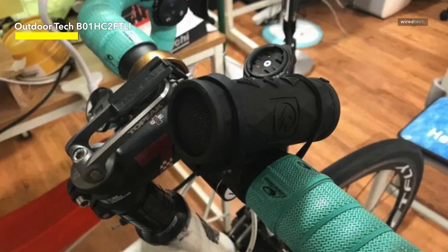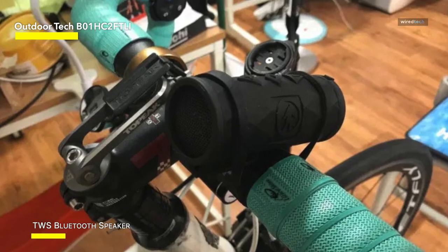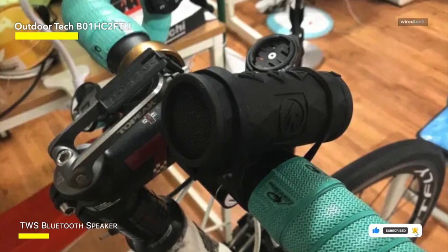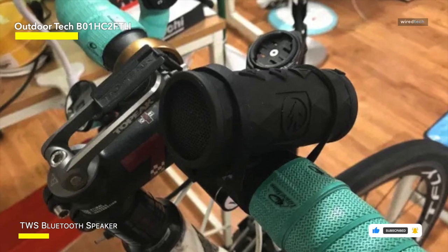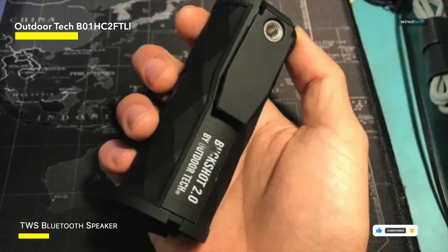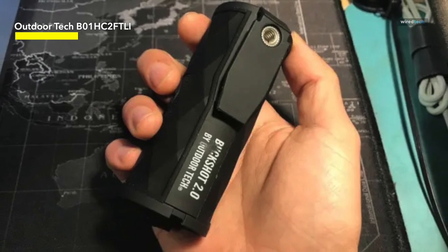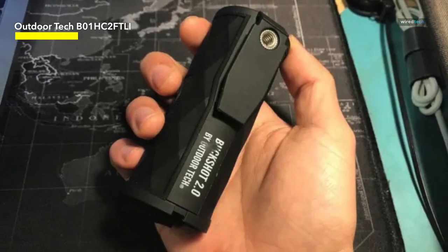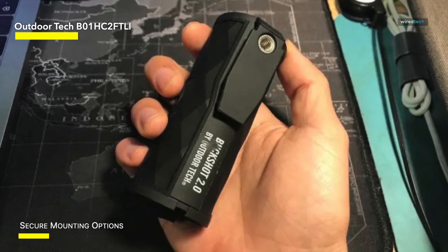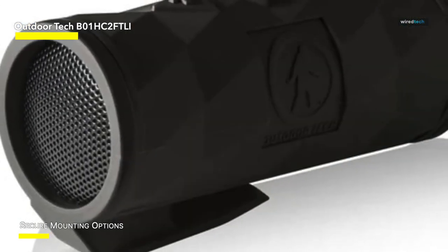The 2.0 has also added enhanced sound and easier-to-access controls that allow you to answer and reject phone calls, pause or play music, or change the volume and track. The directionality of the speaker with a boosted range of 60 feet is simple to adjust so your party jams aren't forced on everyone else on the trail. We still wouldn't recommend using it within earshot of strangers, but it's a huge asset when you are out there alone or in a consenting cluster of social riders. The Buckshot Pro 2.0 charges in 4–5 hours through micro-USB and has a 20-hour playtime with 3–4-minute auto shutoffs.